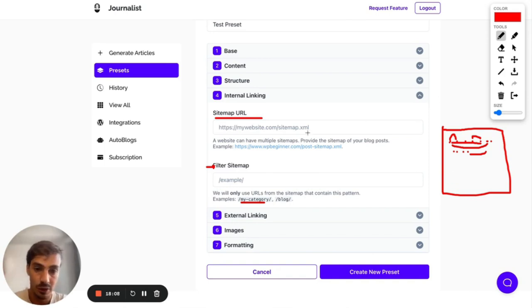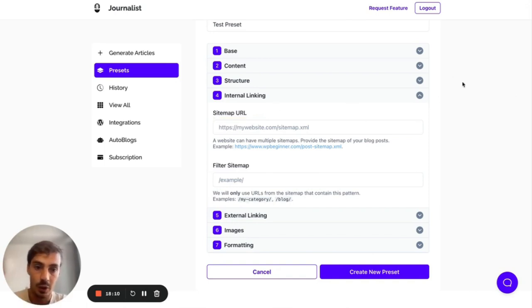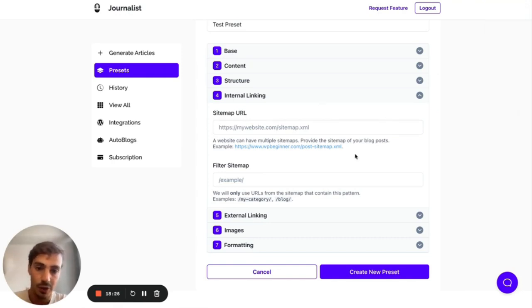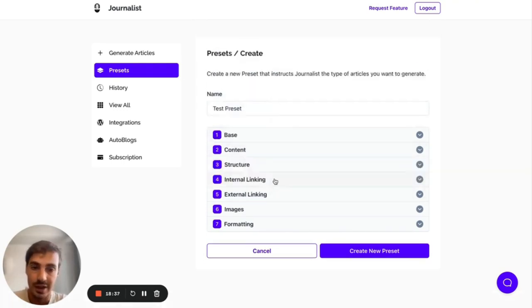Again, what this will do, if you set this up, is on the content you generate, right? Let's say you just generated this article, and in the past you had generated all these others. This one is going to link out to this one, this to that one, this to this one, in a way that of course makes sense, taking into account the anchor text, which is the little text you can click. This anchor text can also be written in a way that makes sense and is in context with the rest of the article. That's internal linking, super valuable for SEO purposes.